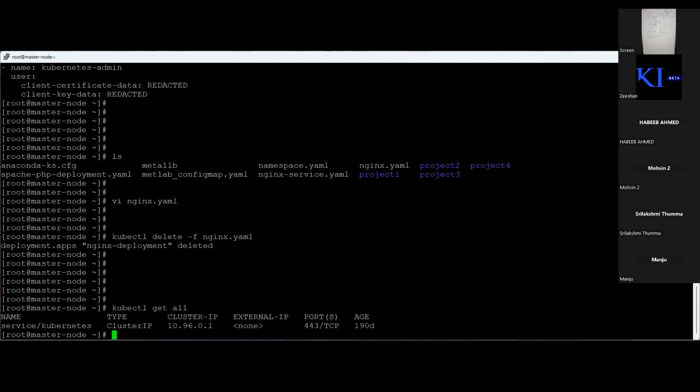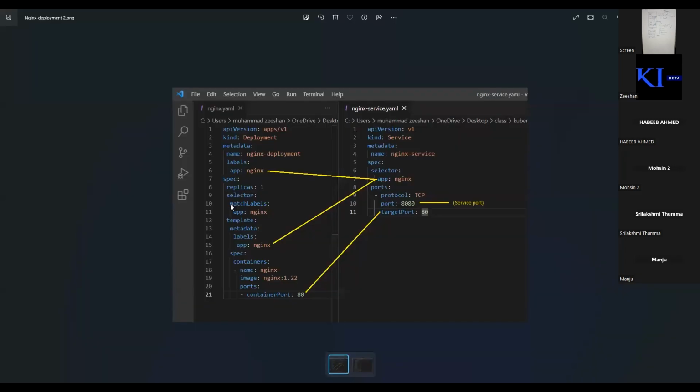You mean the 4 pods we created earlier, those are all gone, right? The pods? Yeah. Everything is gone because I have deleted the deployment. Do we need to stop before delete? No, no need to stop.